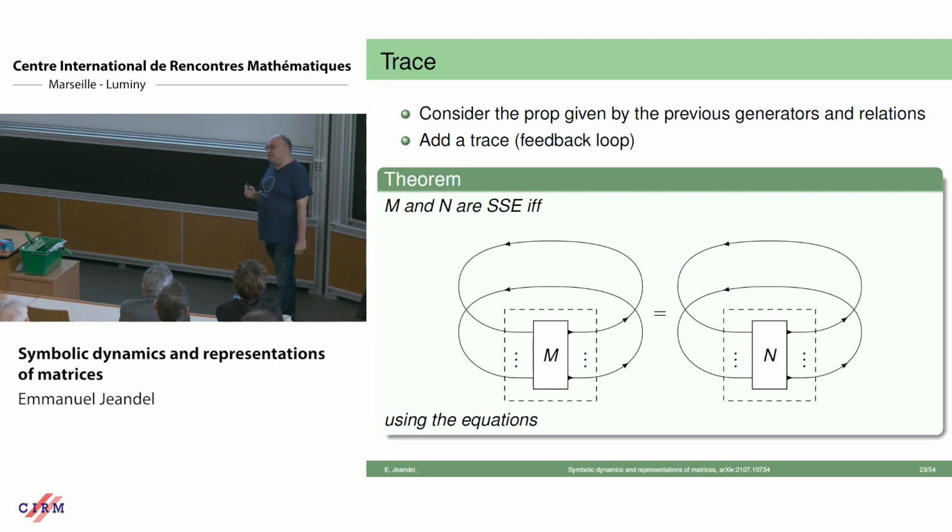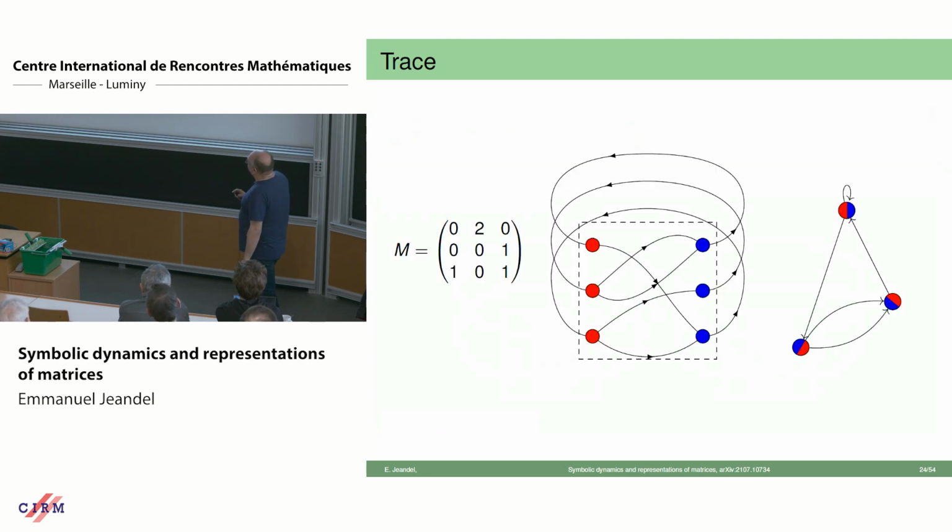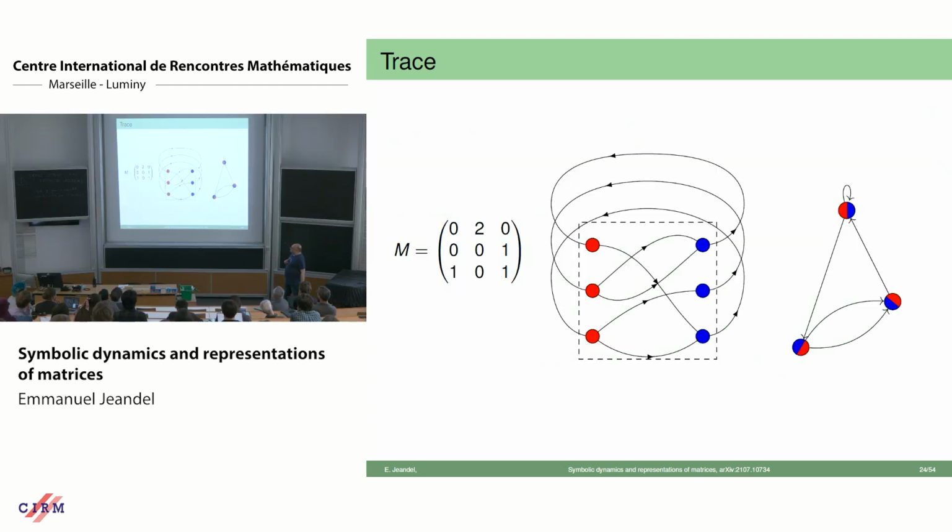And what is also quite nice is that if I cheat a bit with the pictures I do, I obtain something nice. So for instance, if I look at the 2x2 matrix on the left, graphically it corresponds to what is in the center. So you have these three things that correspond to the three inputs and the three things that correspond to the output. And I put the loops to say that I'm doing the loop. Well, if you merge together the red and the blue part of the loop, you obtain what is on the right, which is exactly the graph that we started from.